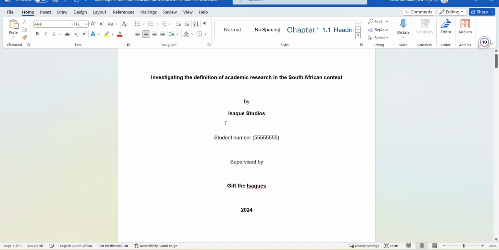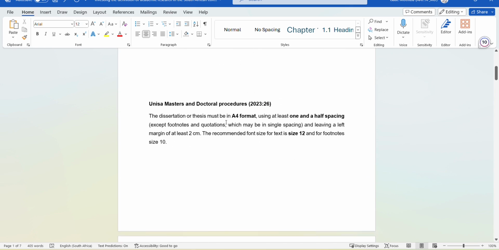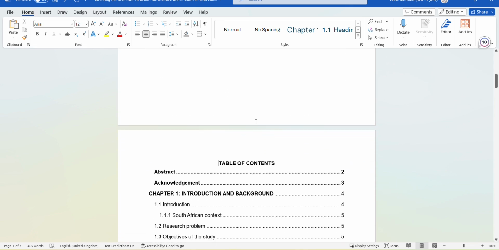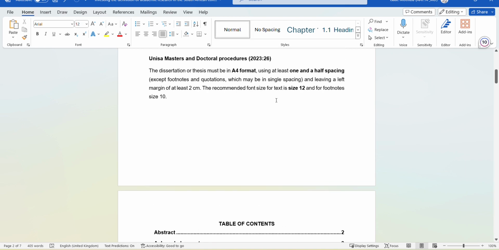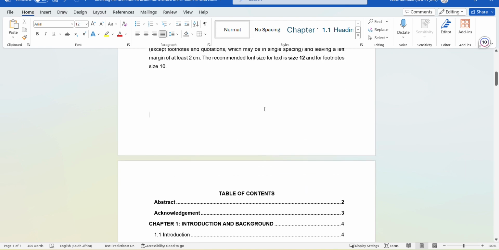Fine. For now we need to ensure that we insert the page numbers. But before we insert the page numbers, we need to break the pages so that they are not linked in terms of numbering the pages. So we can start with the cover page.